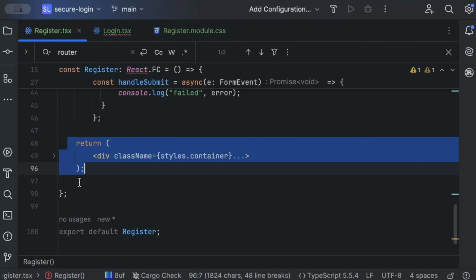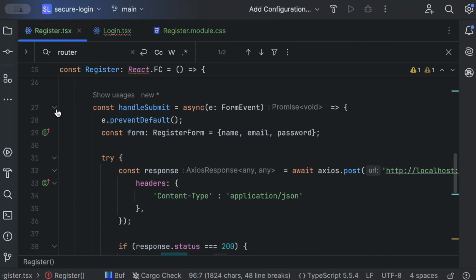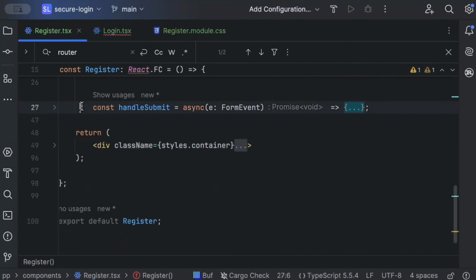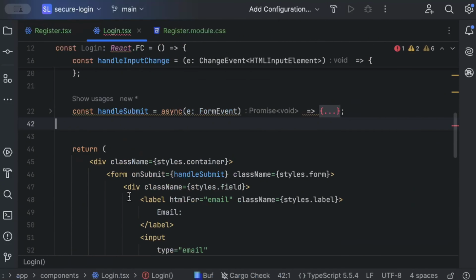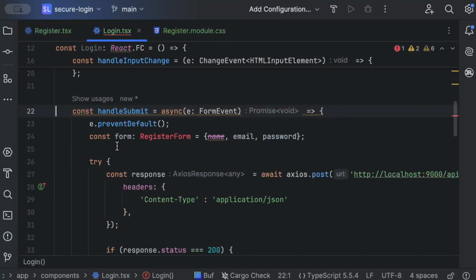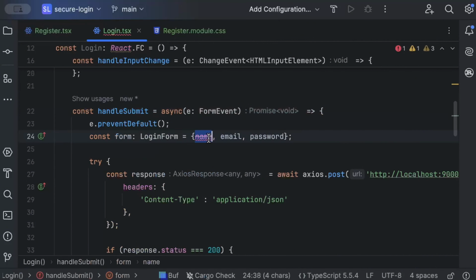Here also I think we can copy and try to modify this instead of rewriting again. So let's copy this and paste it here, and instead of the register form, now we have our login form.